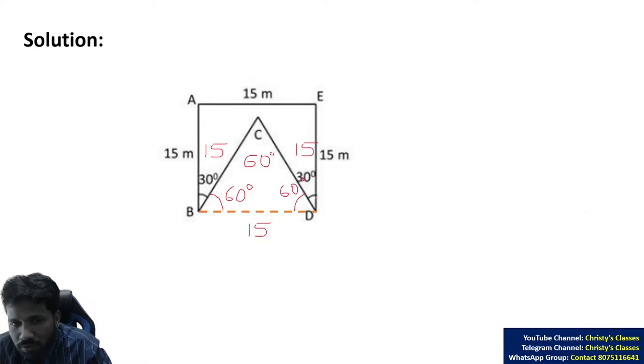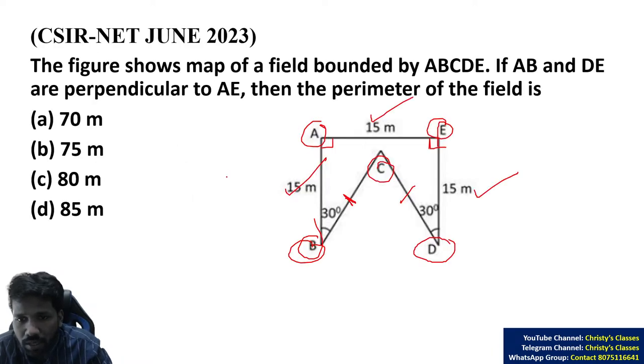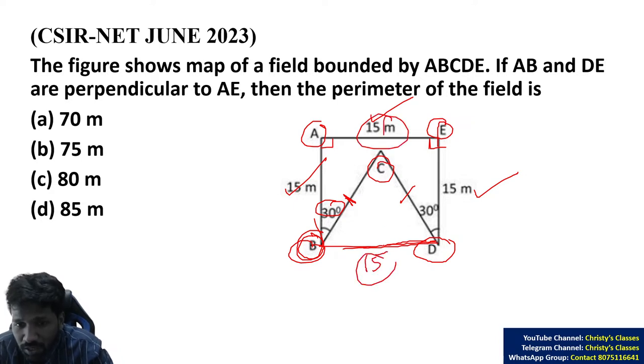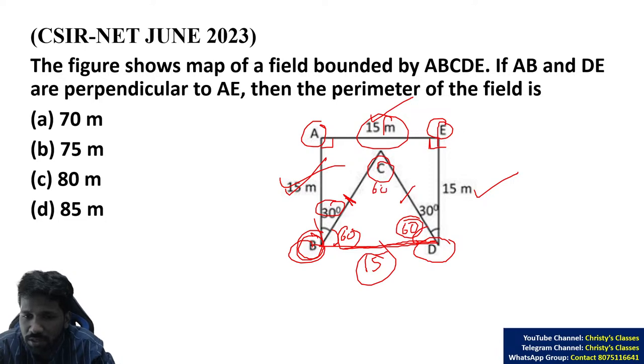There are many ways of solving this. I will tell you the easy way. The easy way is, you know that if this is 30, if you draw a perpendicular line or if you join BD, then AEBD is a rectangle, sorry, square. A is 15, AB is 15, so clearly a square. Square means this angle B will be 60 degrees and angle D will be 60 degrees. Angle A is 60, so the other angles should be 60 too.